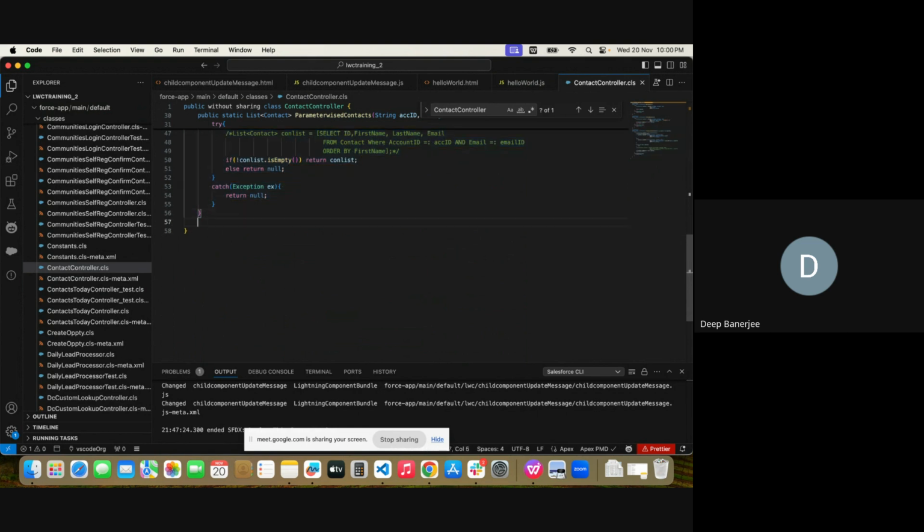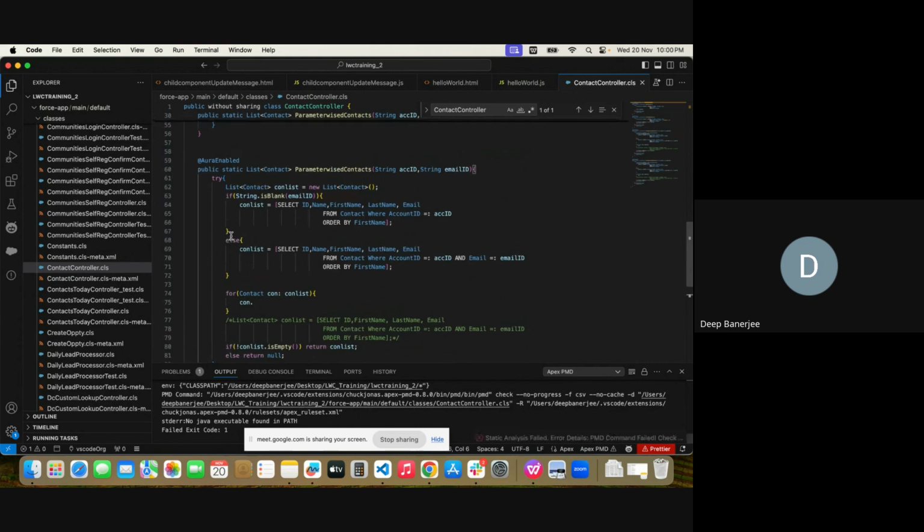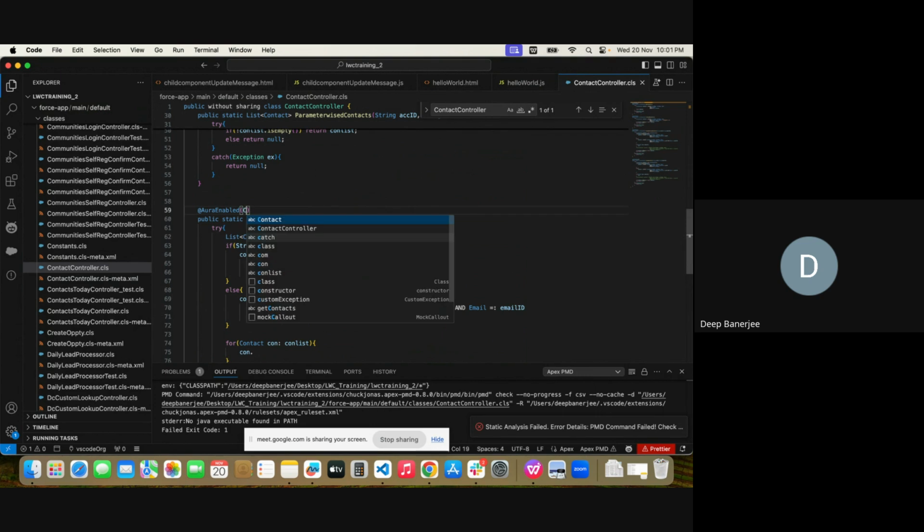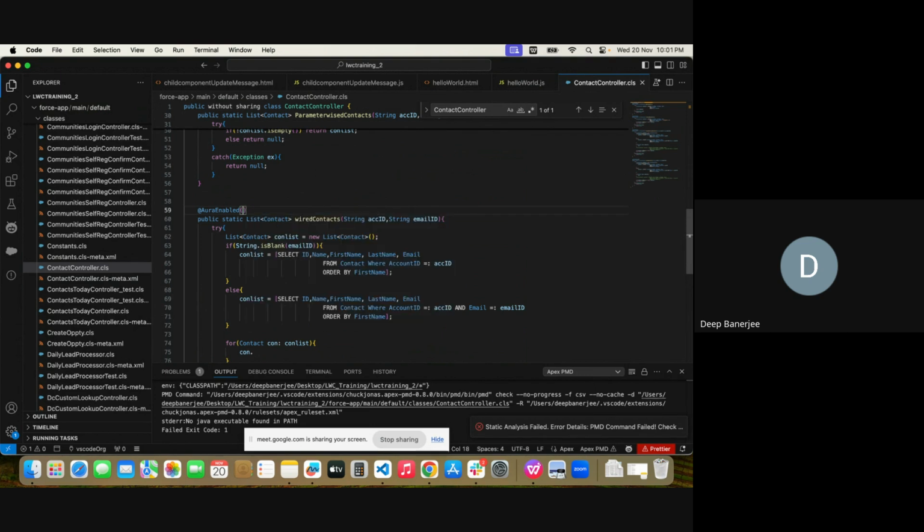Let's say I'm writing another method, wireContact. I'm passing the same parameter. But whenever I am using any method in a wire adapter, be sure to mention another parameter inside the AuraEnabled: cacheable equal to true.